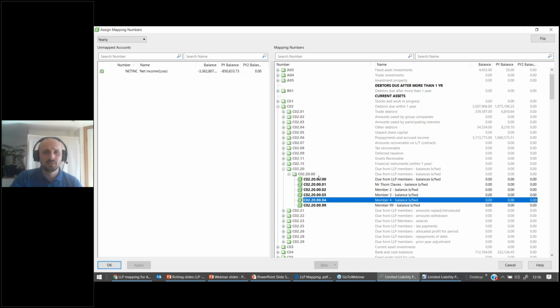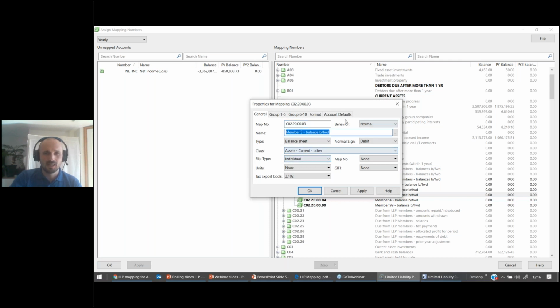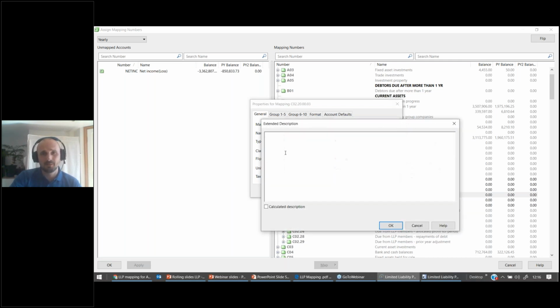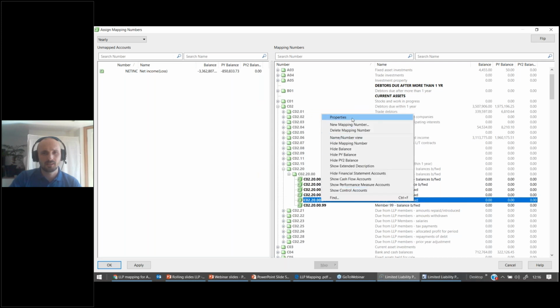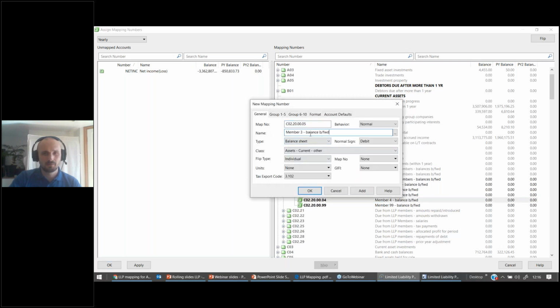Now, when you're doing this, just to get consistency, I'd always go through to another map number and copy the description. Also, I always like to see if there's an extended description, so the three dotted button. Because it's a three dotted ellipsis button, it means there's nothing there. But if I was to put something there, we can see that changes to a plus icon. That allows me to know there's an extended description on this account number. So for me, it's just a force of habit doing this. So I'd go through, right-click, new map number, paste, and then just change that to 5.